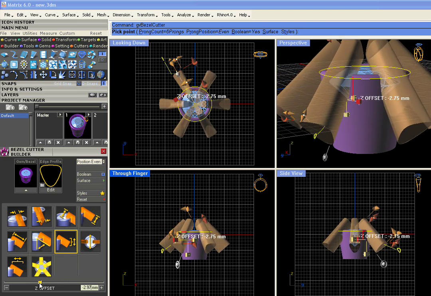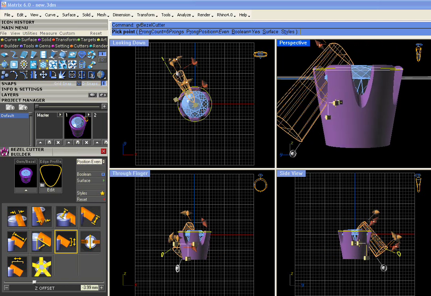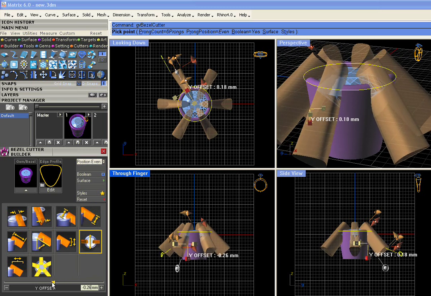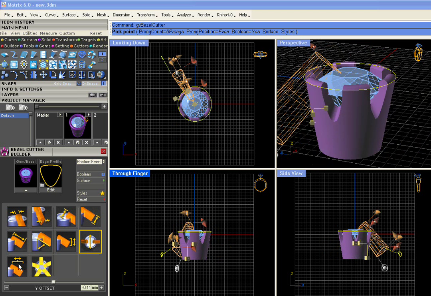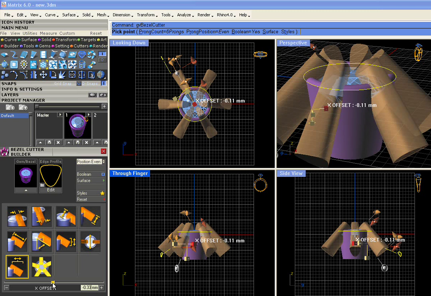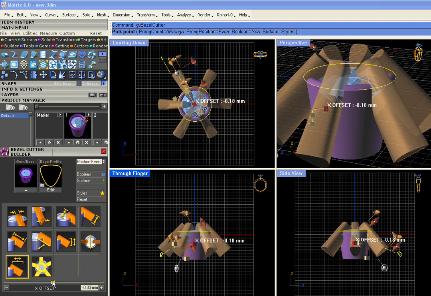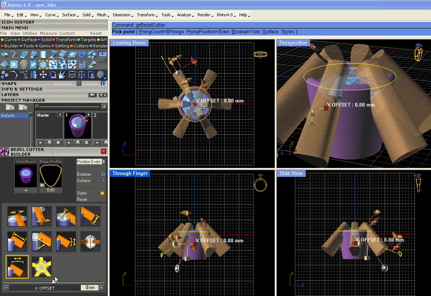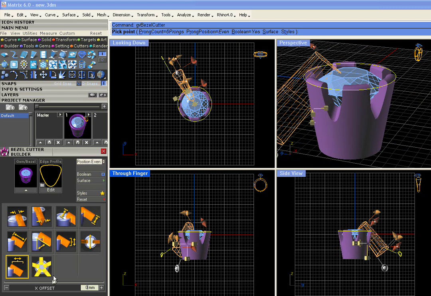Z offset, you might want to move that around. It's not going to change the cutter, it's just going to move the placement of the cutter. Give you a different look. And a Y offset, here again, that's going to also change the look of it. X offset is going to, you can see in the looking down view, start to spin those around a little bit. Your cutters would have to be kind of long to begin with in order for that to work out so that all the cutters went through the wall of that bezel.